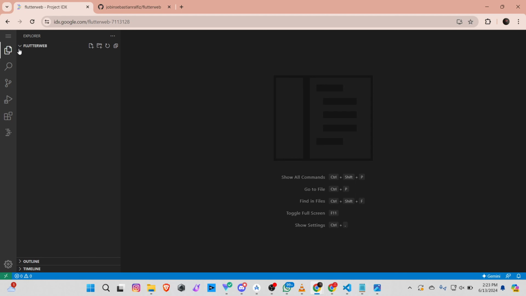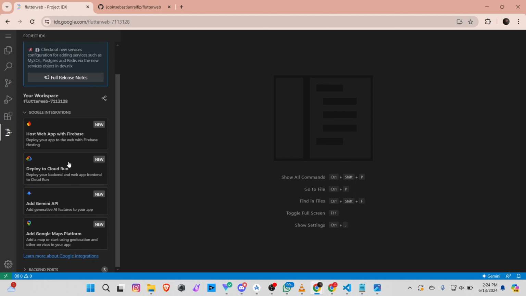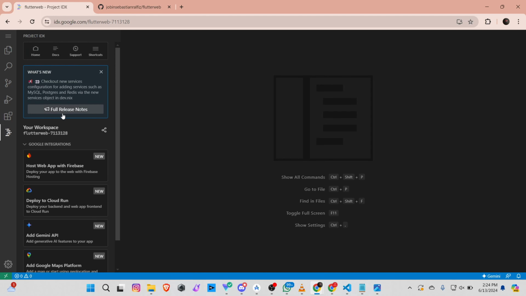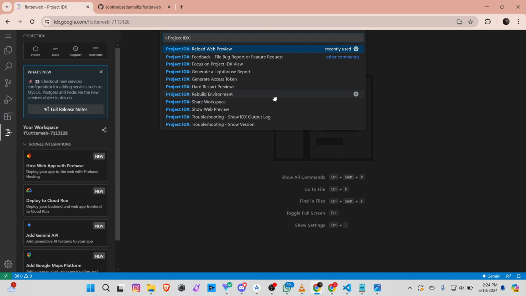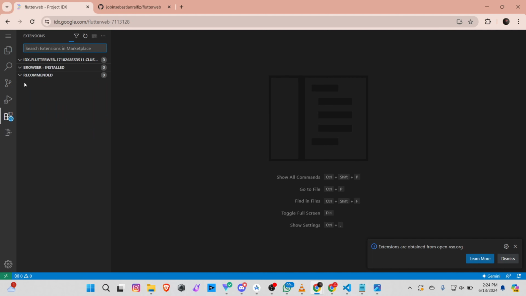Okay, and just leave it. This is a beta version. Maybe in future all this would be rectified, I think. And this is your icon for going back to your IDX dashboard, and I think you can have your dashboard shortcuts here, IDX commands. Okay, you have web preview, then what about show workspace troubleshooting. Okay, but still our Android emulator and all those things are missing. I don't know where to bring back them.